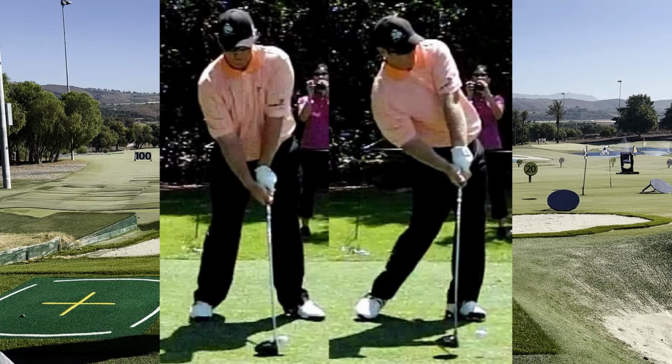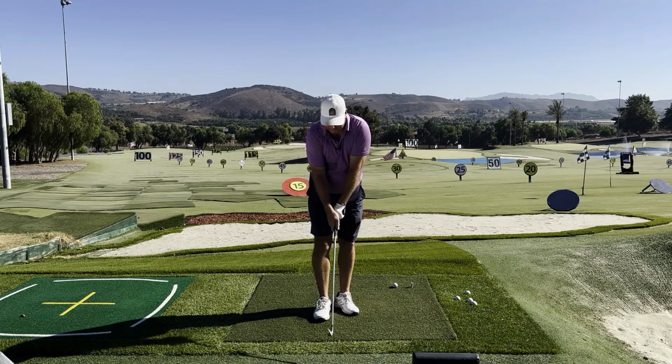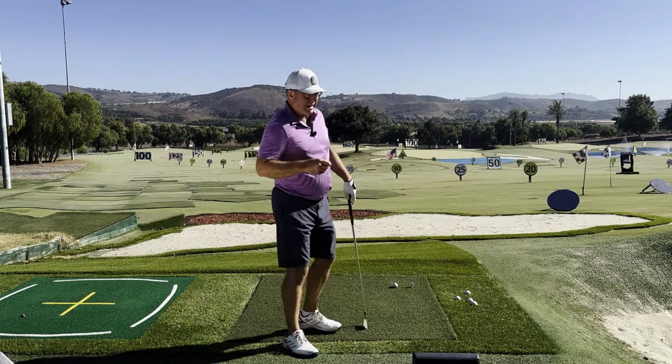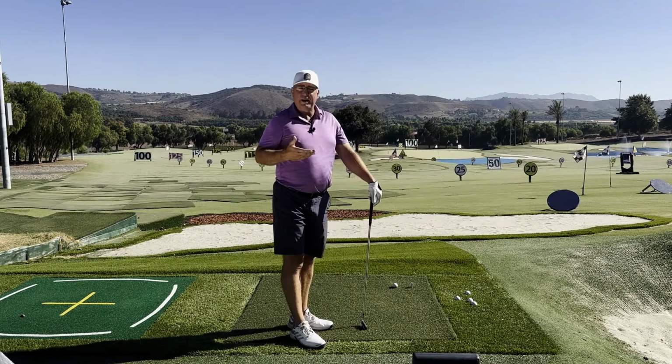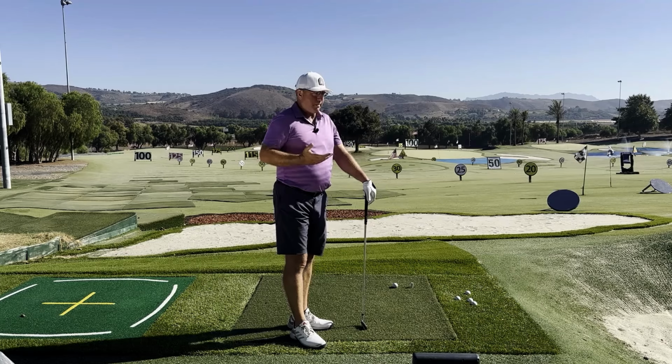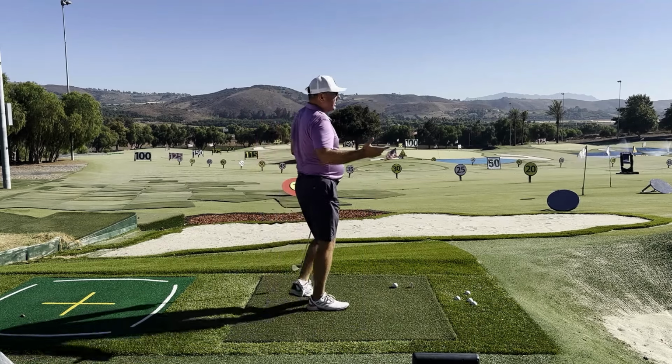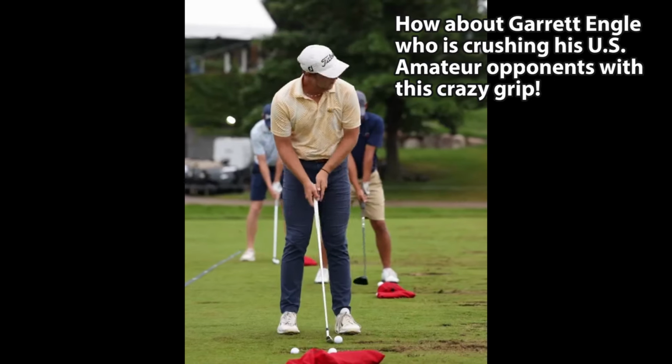Then you might take somebody like Ben Hogan, who had a very weak grip, as you can see evidenced right on the cover of his book, 5 Lessons. He had a very weak grip. Now I know Hogan faded the ball too, but you can absolutely be a draw player out of a weak grip and play very, very well. So again, the question is, does it really matter?